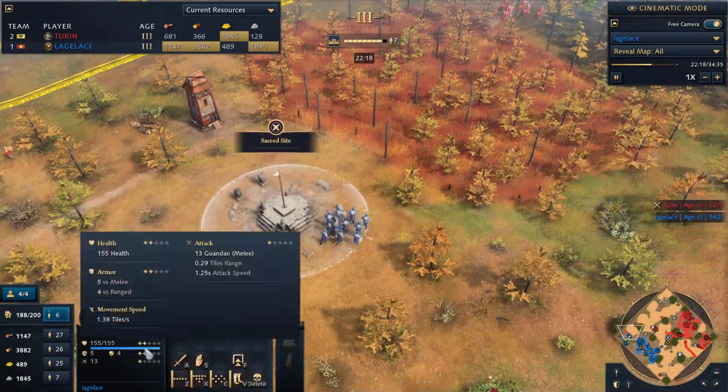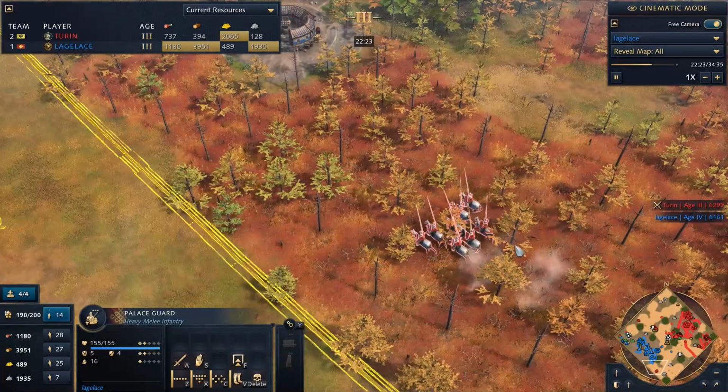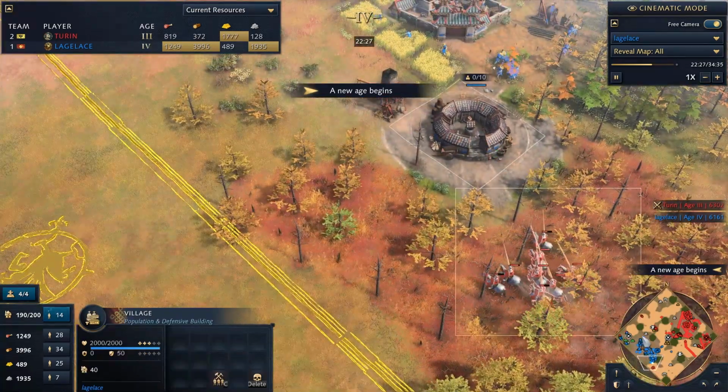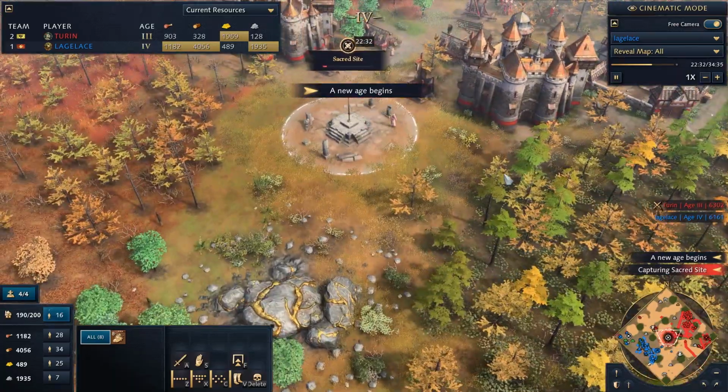He sends a bunch of Palace Guard. Palace Guard are pretty weak against heavy cavalry, but again, pretty good at just holding, and they're fast and maneuverable. So with a mobile Springald based build, they can keep up and certainly do some work. So moving back in with Lancers once again, going to be jumping into the villagers. And now we are going to be grabbing the sacred site in the middle.